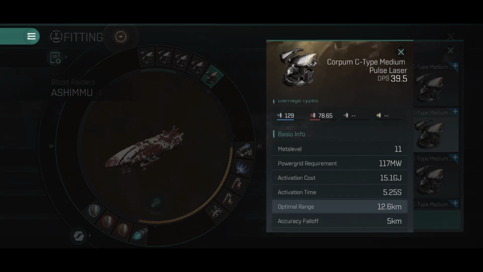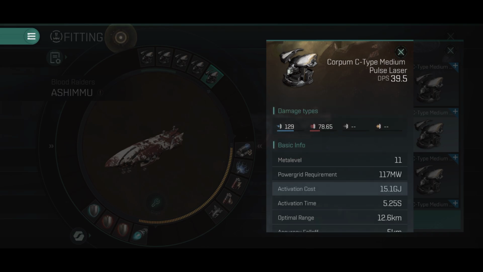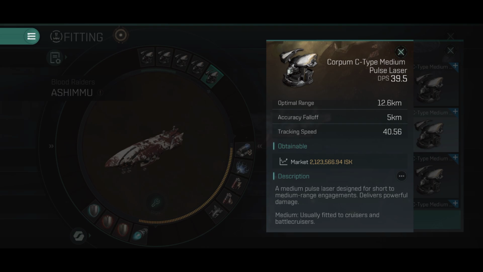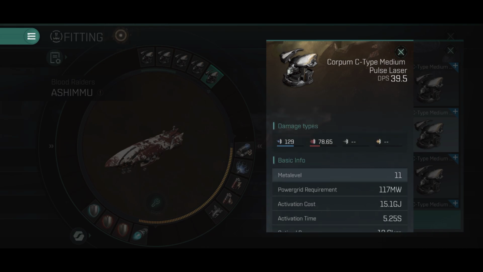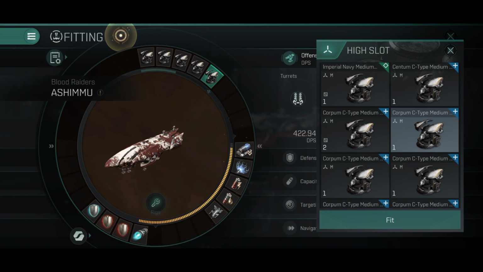Again, the difference between pulse and beam lasers is the range. Pulse lasers have shorter range, higher DPS, while beam lasers have longer range and slower rate of fire. Both are very dangerous weapons. Both do EM and thermal damage. They eat shields very quickly. And of course, there you can see the necessary skills for these weapons that you need to have. In PvP, I personally prefer to use beam lasers because of safety.